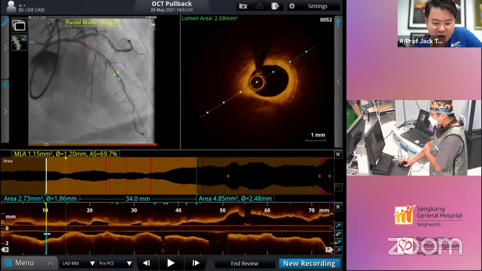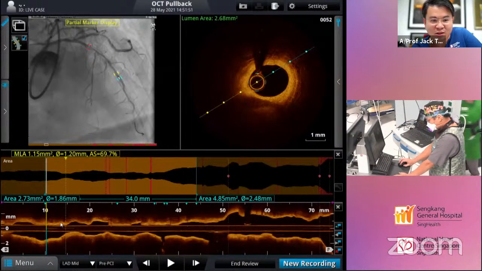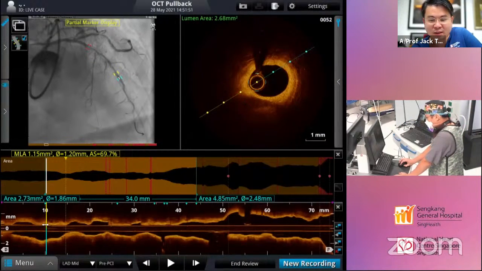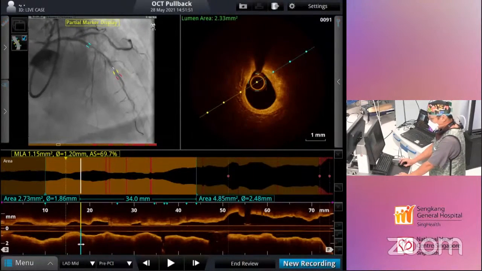Chiang, maybe you can share with us in the MLD algorithm, how do you point out the length of the lesion as well as the diameter? How would you advise on sizing and stenting sizes at the end? Yep. Okay. So with OCT, a lot of things are automated, so it's very easy for the operator.